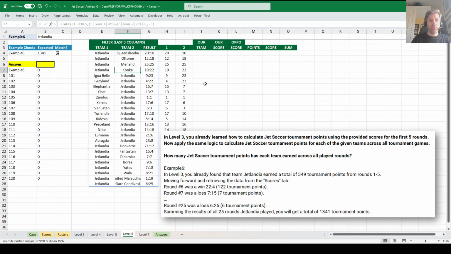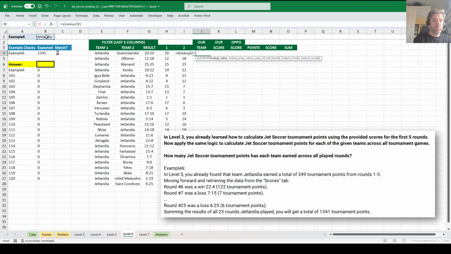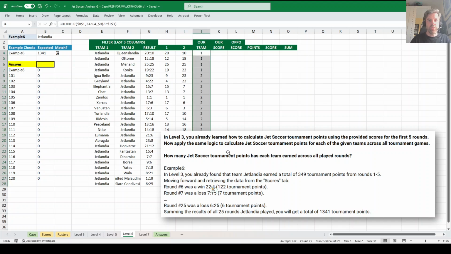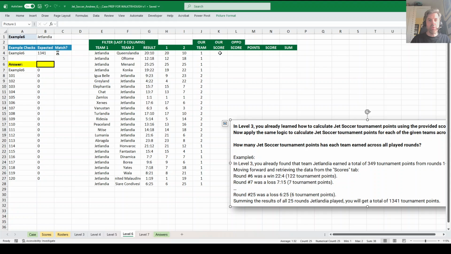So we grab the scores, and then we need to know which team we are, team 1 or team 2, in order to work out which is our score and which is the opposition score. So we're going to use an XLOOKUP. Again, we're going to look up B1. We'll lock it this time on this range, and we'll return from this range up here, but we'll lock that. So we're basically working out, are we team 1 or team 2 each time. When we're team 2, we're the away team.